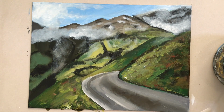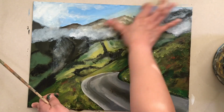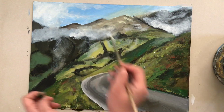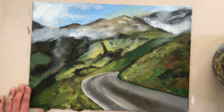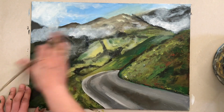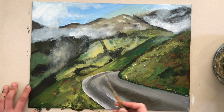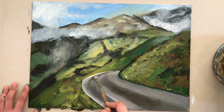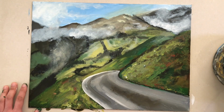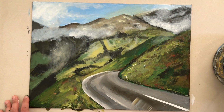Okay, using the white color, I'm gonna glaze the mountain to add more perspective, okay? And also this area. And this area. Right, like that. Okay. Now let's create that line on the road. All right, like that. Okay, I like it better than what I did earlier.